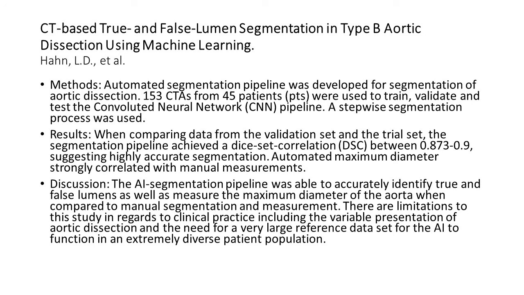Researchers found that there was no significant difference between the validation set and the test set of data, with an average segmentation coefficient ranging from 0.873 to 0.9, suggesting a highly accurate segmentation process. The average Euclidean distance was less than 3 millimeters, and automated segmentation also generated diameter plots for the true lumen, false lumen, and aorta throughout its length, giving radiologists the ability to quantitatively assess volumes of the aortic dissection. This is highly applicable to patient care in that aortic diameter is used to triage aortic intervention.